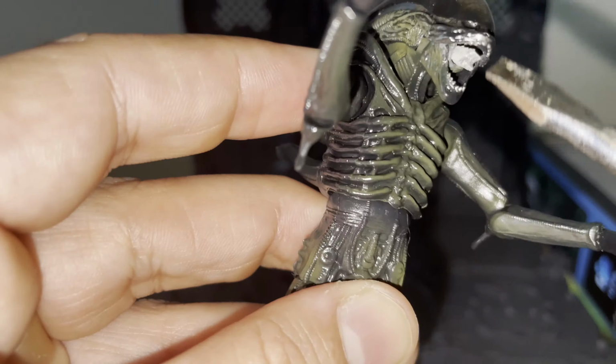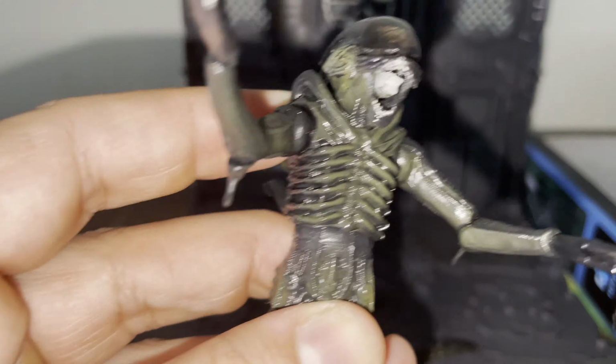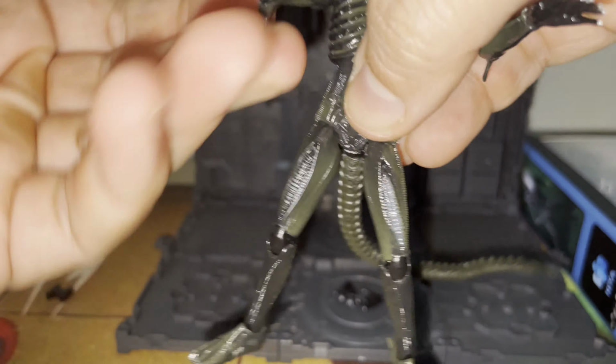This one was almost the same color, like metallic. But hey, it's a xenomorph. I got it just for it to be a xenomorph and a part of my army, and it looks great. It looks great if you're not calling it Big Chap.